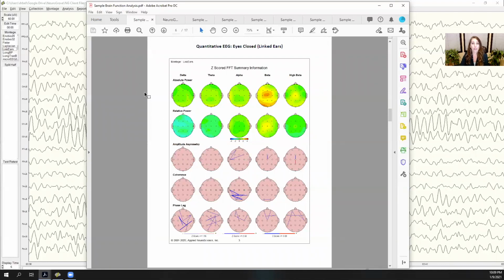Okay, so we're looking at where your brain differs from these other individuals, and how that might be contributing to your symptoms. When we look at this, this is our quantitative EEG, and you see here that we have a scale. This scale is like our bell curve, the standard bell curve, and the center of that bell curve is the average of those healthy individuals. But then we've got a range of healthy activity.